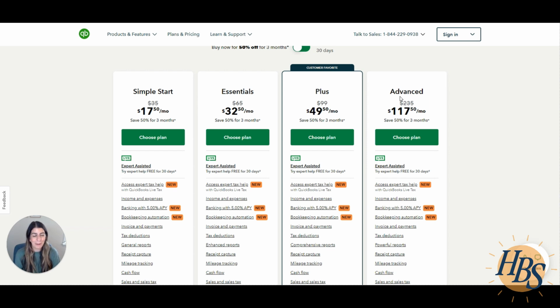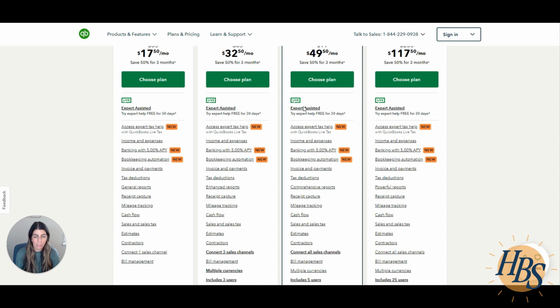So, yeah, you can generally ignore Advanced, assuming if you're watching this video that you are just getting started with QuickBooks. So all of these 3 packages have some pretty basic things in common. It's going to offer you ways to track your income, expenses, that type of thing. You can invoice clients, you can integrate QuickBooks payments and accept payments from clients.